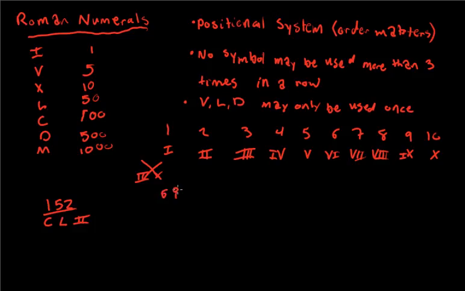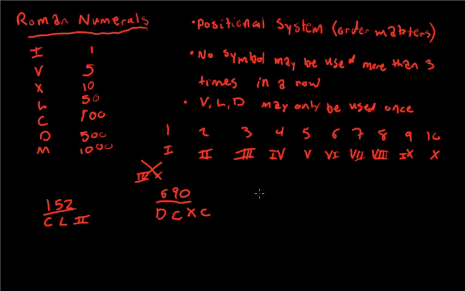Let's say we want like 690. This one may look a little bit weird, but everything here is going to be right. So we would want D for 500. We need 100 more, that'll give us 600. And then how do we represent 90? Let's think about this. We can have 100 and subtract 10 from it. So 90 would be XC. So 690. Now notice we have an X between the two C's. It looks kind of odd, but that is correct. That's 600 plus 90. So that number is 690.